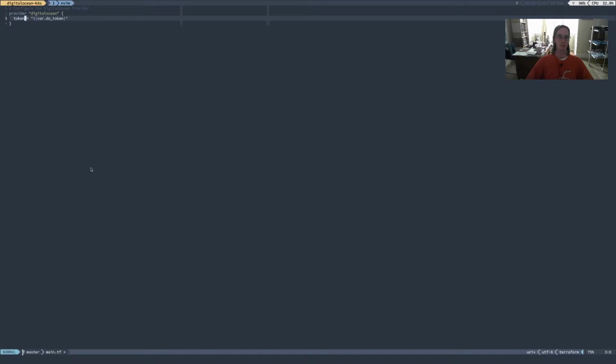I'm going to use environment variables because I find that using environment variables for these things gives me the greatest portability. If I'm running this on CI, then most of the CI providers have the capability to inject environment variables safely and securely.